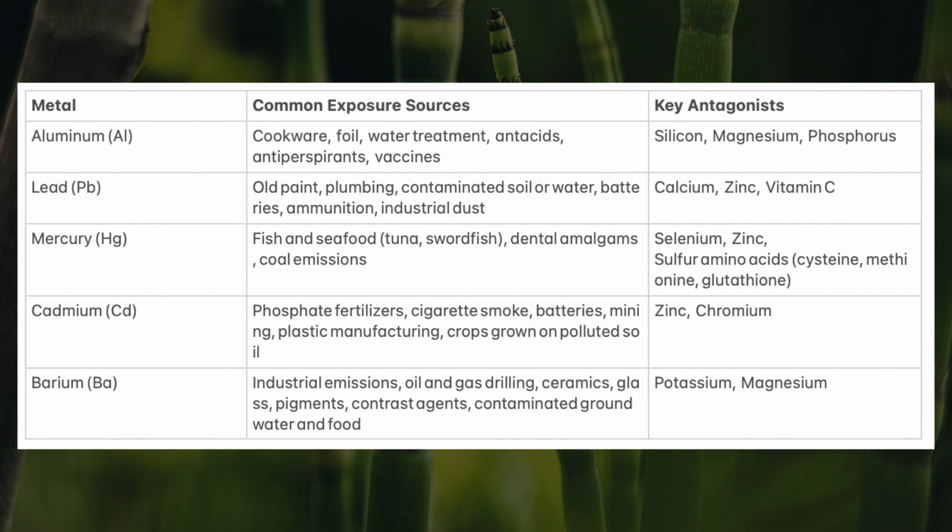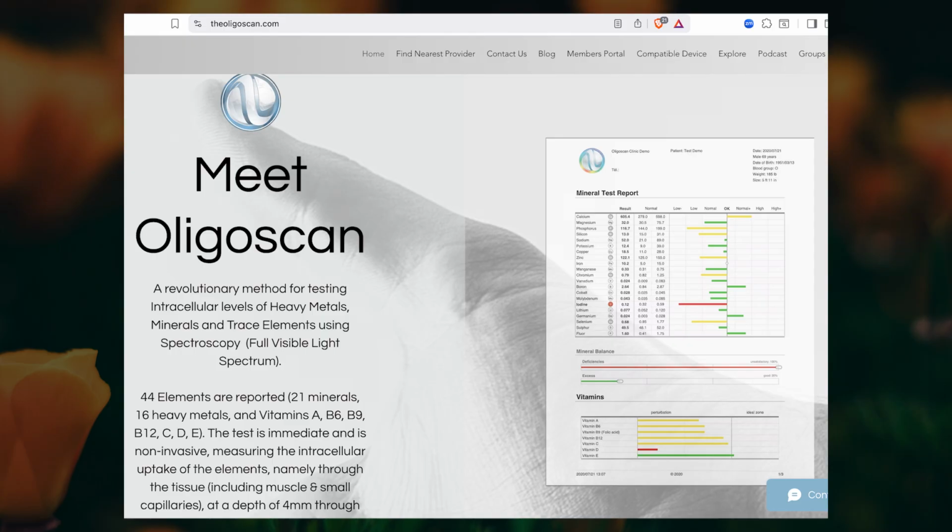Now, what's interesting is that in my family, we don't have any of these things that we're exposed to, yet everyone's testing high in aluminum with an Oligoscan, including my kids. And it's just everywhere in the environment. So I went and talked to the company Oligoscan to find out, over all the tests that have been done, hundreds of thousands of tests, what is the single highest metal that you see across the board? And they said aluminum.